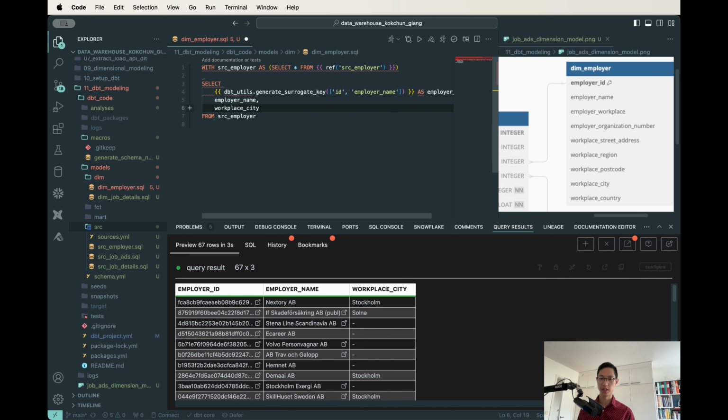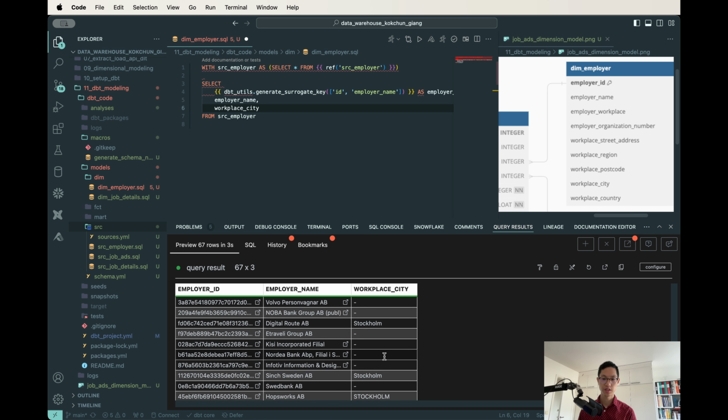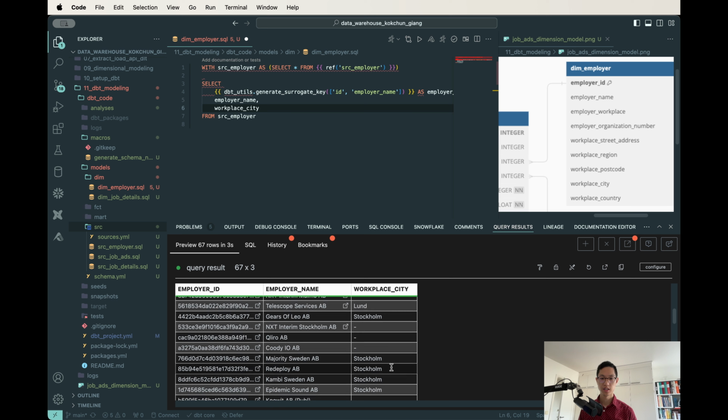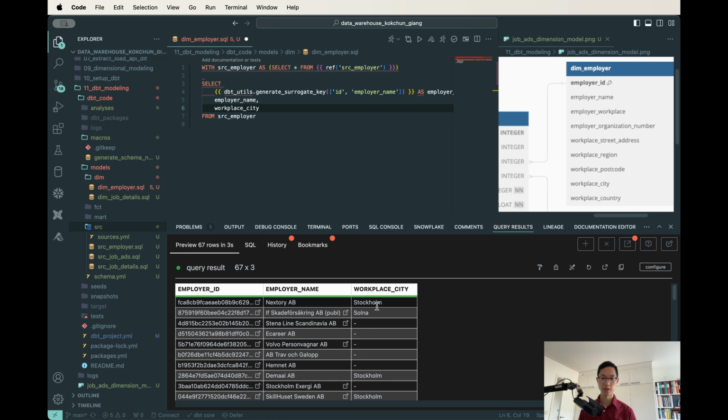And this is quite fun because we have a lot of values here that are empty actually. So these are null values. A lot of null values, and we have some that are, for example, Stockholm here. One that is written with capital letters and one that is written with lowercase. And there's different formatting of it. So just the first one is caps and the others are lowercase, right? So I want to have all of them to have similar formatting.